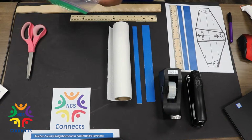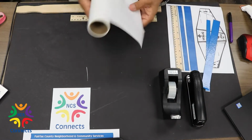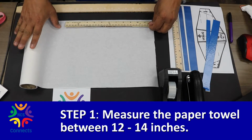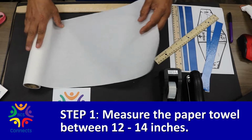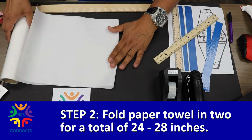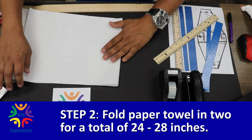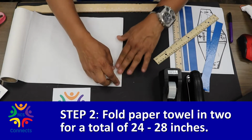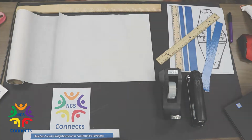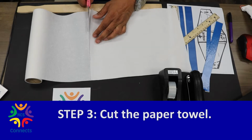So what you want to do first is grab a piece of paper towel, and then we want to measure between 12 and 14 inches. So I'll have about, I would say 13. And then I'm going to fold it in two. So it needs to be between 12 to 14 for a total length of either 24 or 28 inches. And you will cut the paper.